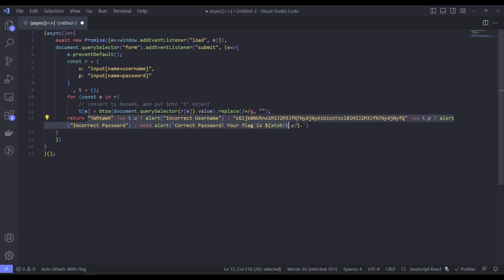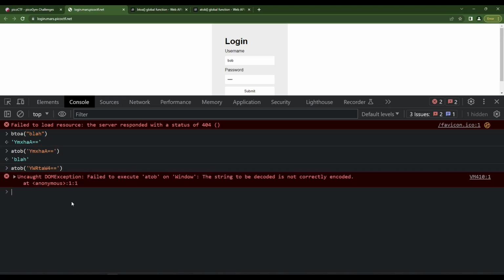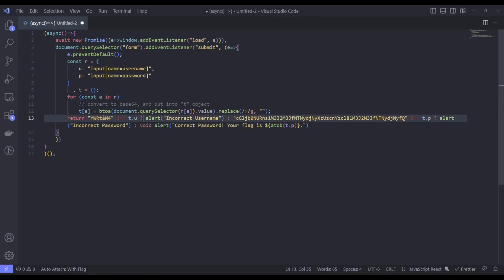Here it's checking. So this is a bunch of logic. Here it's saying if this is the user, so this is the encoded form of the user. Okay, so we can just decode that. Oh, but it has equal signs maybe. Maybe that's not going to be that big a deal. So let's do atob to decode that with two equal signs, I assume. Fail to execute, that string is not correctly encoded. Okay, so maybe it's not. Oh, it's admin. So the login is admin. Easy peasy. That's not that surprising, I guess.